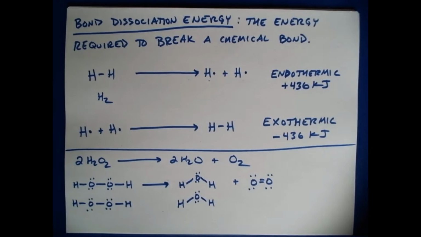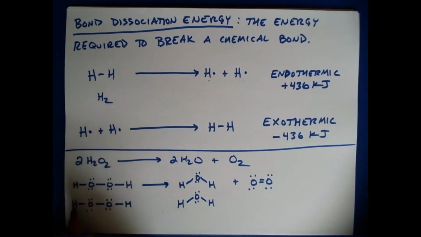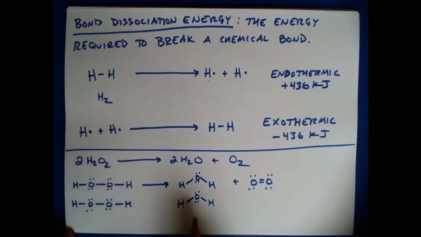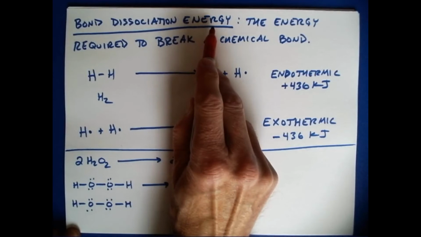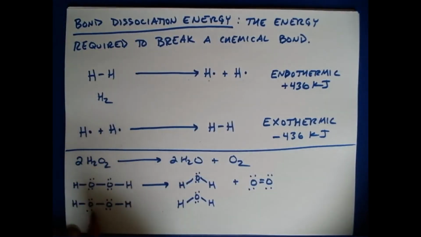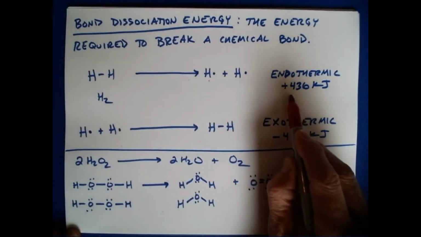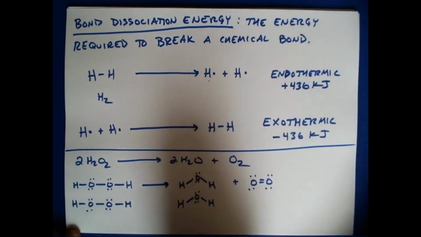And then what we do, we recognize that if a chemical reaction is taking place, in a sense, you're going to end up breaking all of the bonds in the reactants and forming all of the bonds in the products. So because of that, if we're going to use bond dissociation energies, we're going to break all of these bonds. So this is going to require the input of energy. The energy is going to be positive.